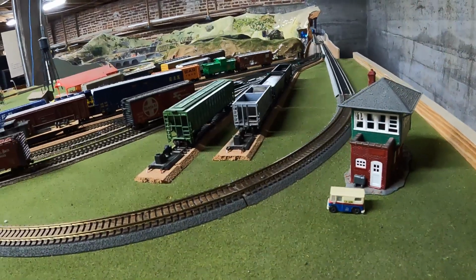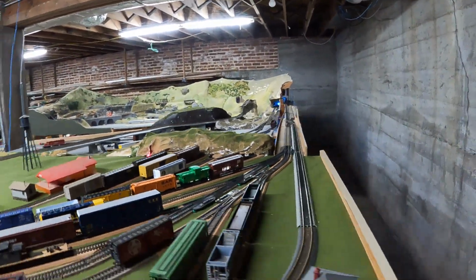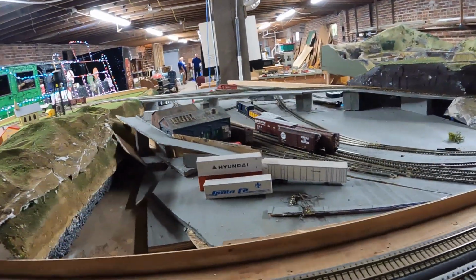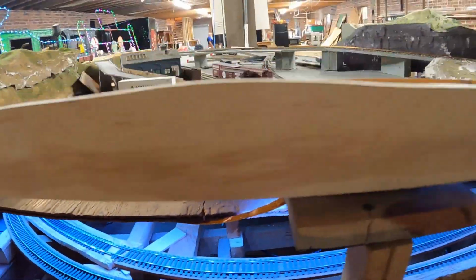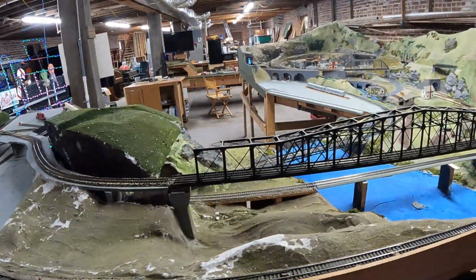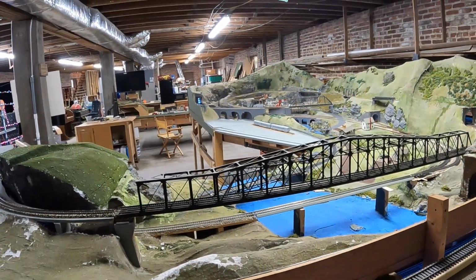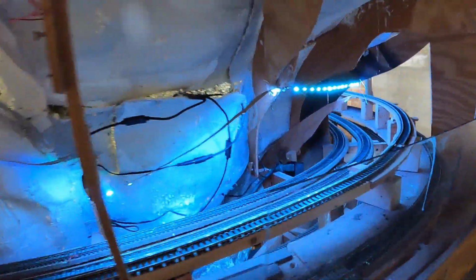Little post office truck there. And then it actually goes behind the mountain, which we'll take a quick look at. And underneath. Miles of track in this setup, in this diorama. If I'm not mistaken, they said if you started at one side, it would take like 5 minutes to come back around? At least, yeah. But you can see here that the track goes behind.